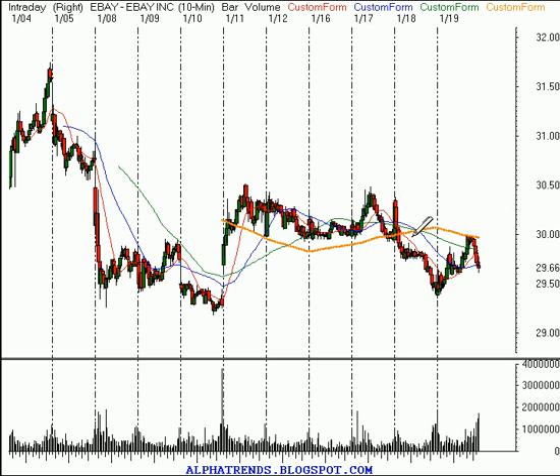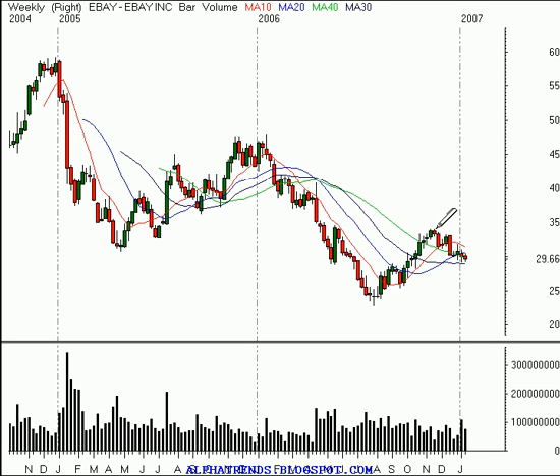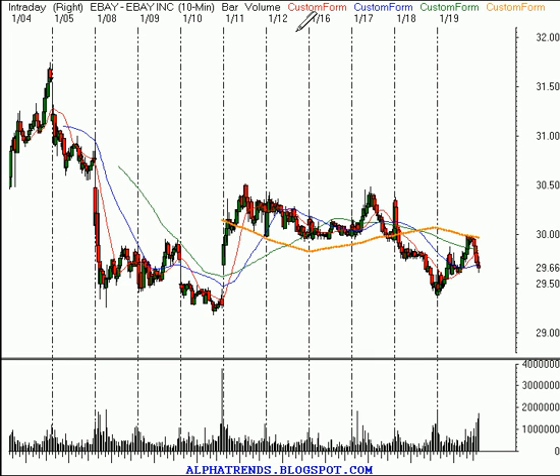Last week we got stopped out of eBay with a small profit of about $0.40. But eBay still looks like the stock ought to continue lower. We've got the 10, 20, 50, and 200-day moving averages all declining, which tells me the big money is moving out of this stock. Looking at the weekly timeframe, it looks like the stock is due for a test down towards about $28.50. To short this stock, I'd like to see it rally first up to $29.85, then be on alert for weakness and sell it short below $29.65. Our stop would go at $30.05, giving us $0.40 of risk. If it gets down to $28.50, that's a target of $1.15 away.